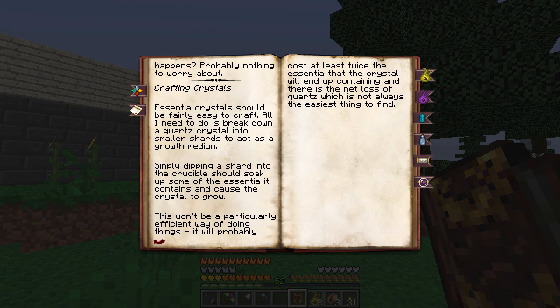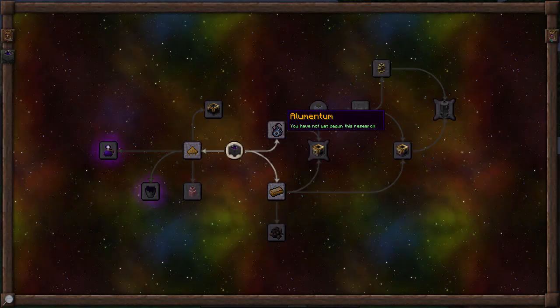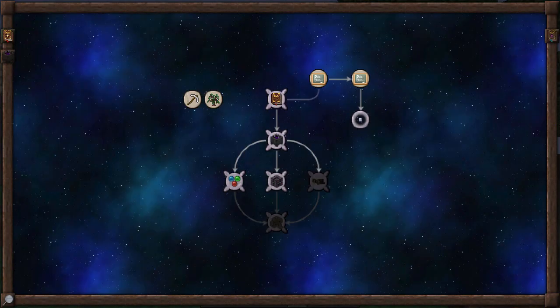This won't be particularly efficient. It will probably cost at least twice the amount. So net loss of quartz. Okay. So that's kind of cool. So lots of things here at Basic Alchemy, and we can start working towards other things.